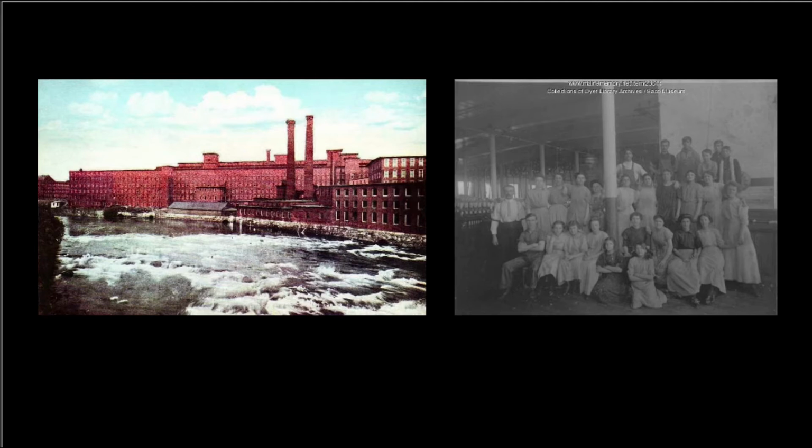Originally measuring 492 feet long by 75 feet wide and 4 stories tall, the building was extended in approximately 1887, adding an additional 224 feet in length. At the time this rehabilitation project kicked off, Saco Mill No. 4 was the last remaining undeveloped mill structure in the area, with redevelopment efforts stalling out a number of times over 30 years. The building suffered from long neglect and exposure to Maine's harsh weather.